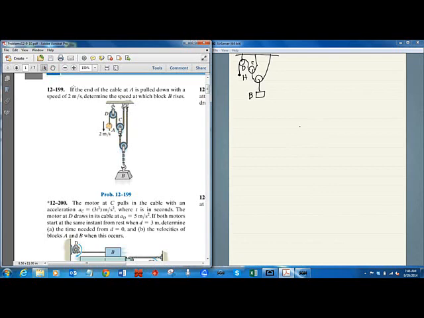Now what I'm going to do is establish a coordinate system and measure distances to these things. I'm going to choose the roof to be the origin, and I'm going to measure everything positive downward. Is that okay? So this would be positive distance right here. Now, how long is the rope that goes around C, D, and H?